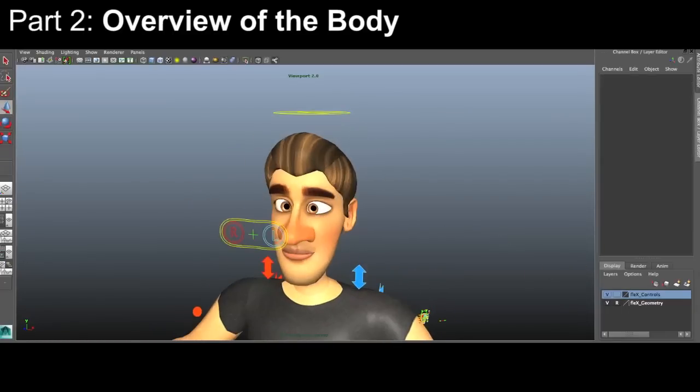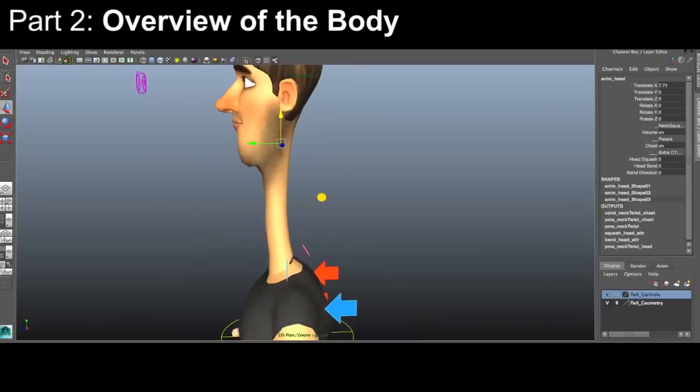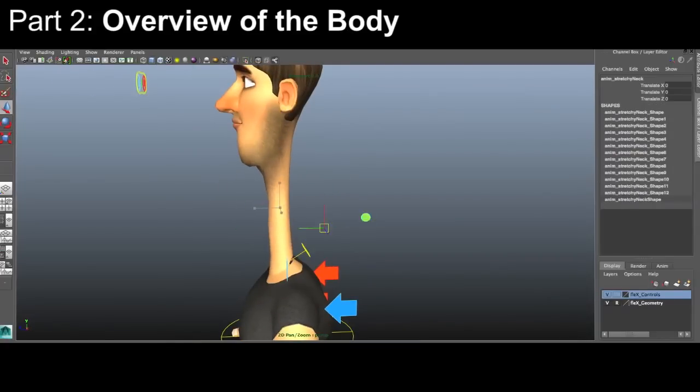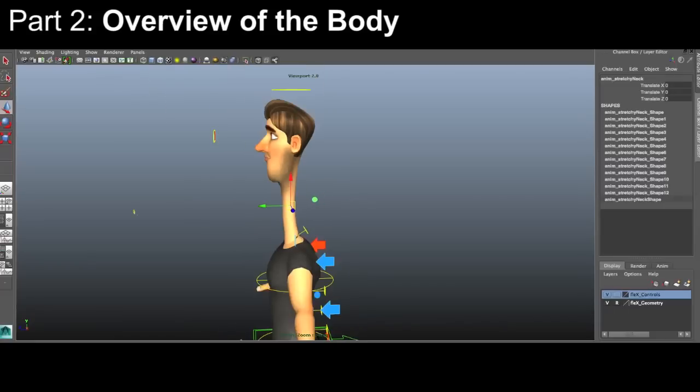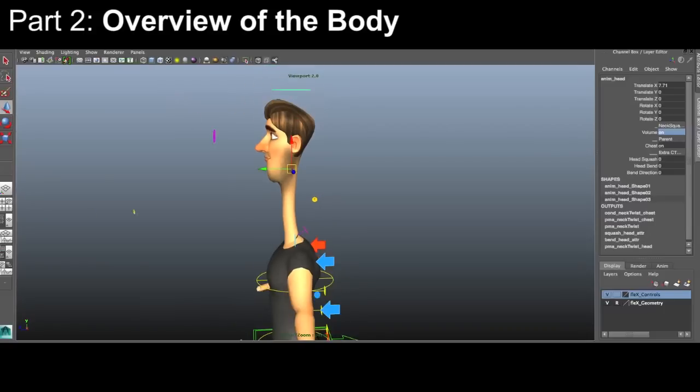The head can also be translated, and it maintains volume in his neck. And this little controller here can animate a stretchy, squishy, flexible neck. If you want the volume to be maintained in his neck, by default it's on. You can turn it off if you want, and then his neck just gets, it looks like it just gets smudged, like in Photoshop. If you just use the smudge brush, it looks weird. But yeah, that's there. And also by default, the head is parented to the chest.